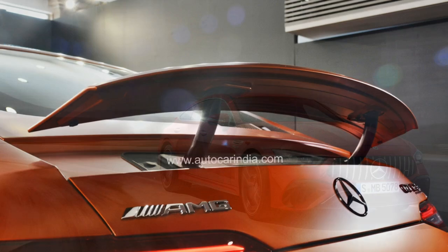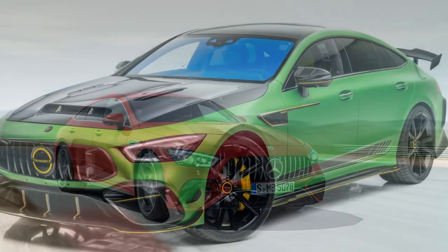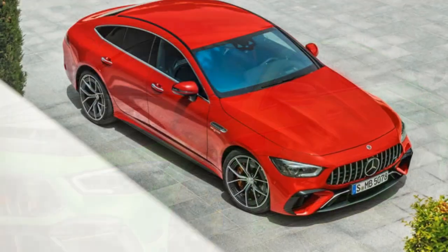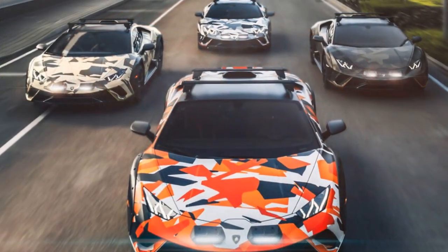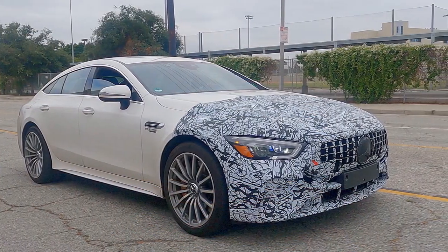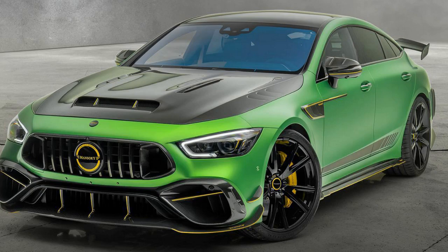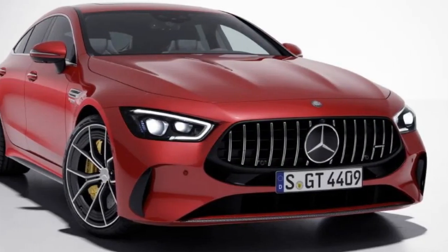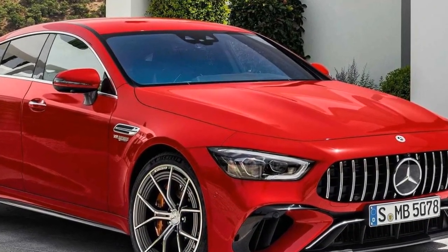The GT 63 SE Performance's lavish, technology-rich interior offers plenty of space for front passengers. While the back seat is optional, we call it mandatory — there's only enough room for small children, but it's the only way to get the folding divider that unlocks more cargo space, which is critical since the electric drive unit's load floor bulge eats up 5 cubic feet compared to the non-hybrid GT 63. Yes, it's a heavy car, but if horsepower aided by the roar of a gas-fed V8 can keep pace with weight gains, so be it. We expect pricing to start around $200,000 when it arrives later this year.